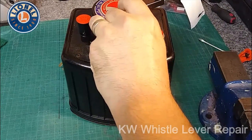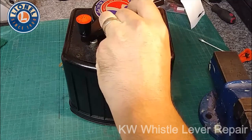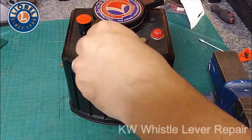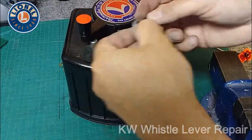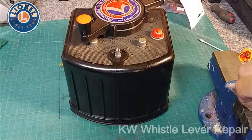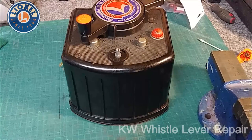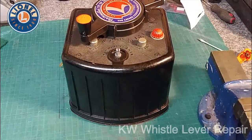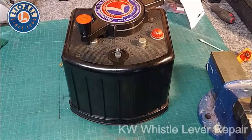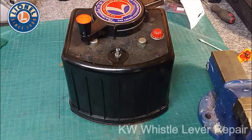A grinder would make short work of this really fast. And all you guys that have grinders out there, I'm jealous. Go ahead and use them. They certainly would come in handy right about now. Because there'd be more time playing and running the trains than there would be messing around with a file and a washer.